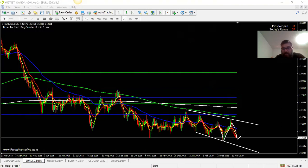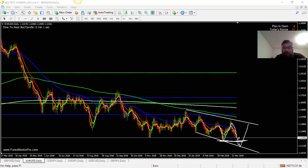So I'm going to be looking to see if it breaks this area. Because if it breaks this area, that means it just created a lower low, which means it's most likely going to go down to this area and reject off. If it doesn't go below this area and starts to climb back up on the lower time frames, I would be looking to start to buy this to the upside to at least this area. And then I'd be looking at this area because this should, according to this pattern, come back up and break through to at least this area.